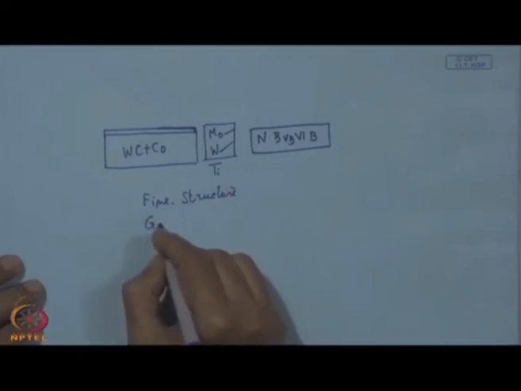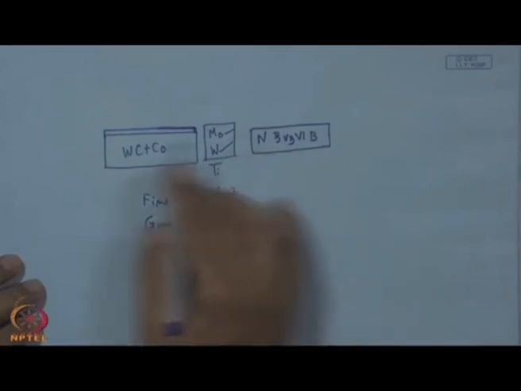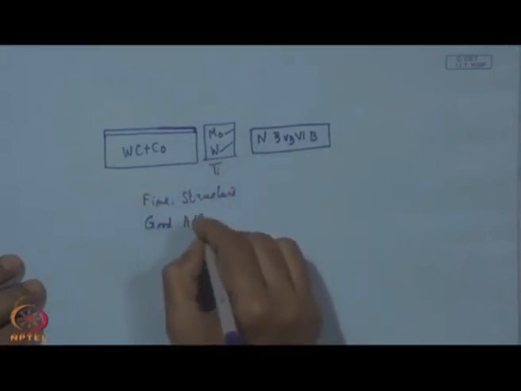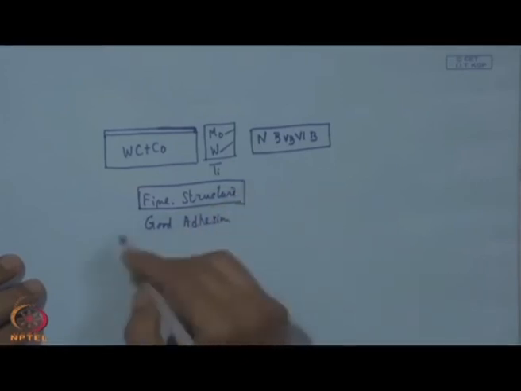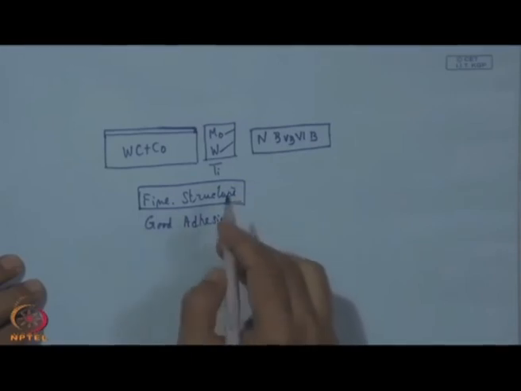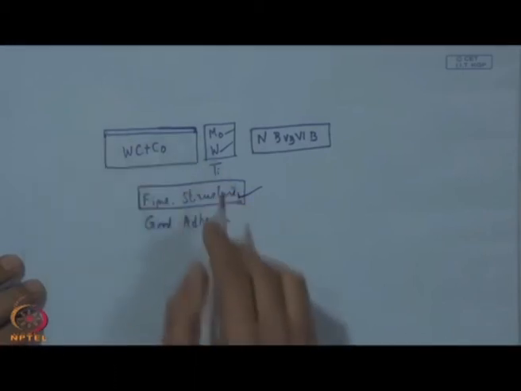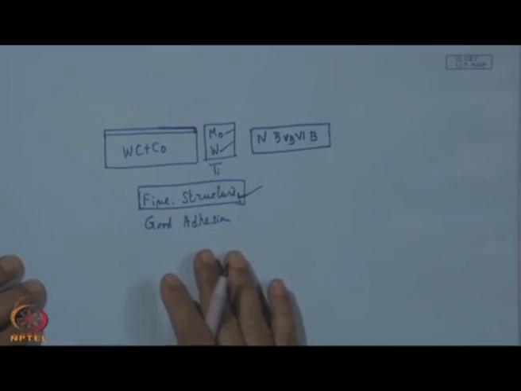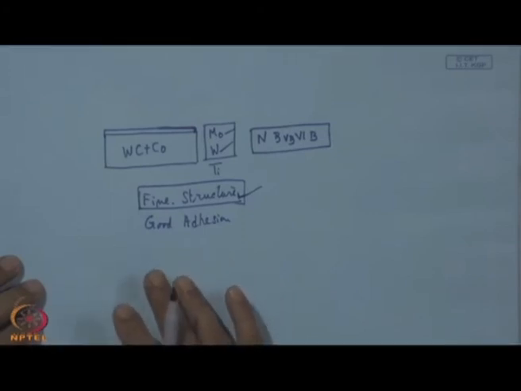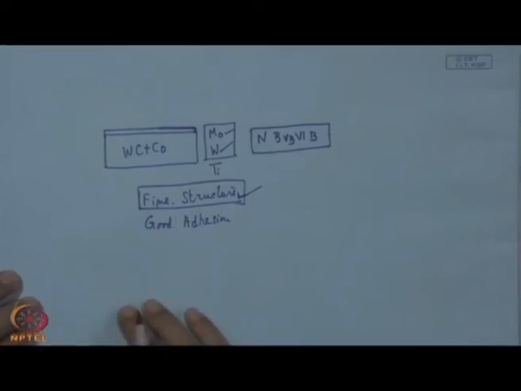Next is good adhesion, and for that, so much care has to be taken in preparation of the substrate. Good adhesion. So, fine structure is important if we like to use it for finishing operations. That means the working surface of the tool or the coating must have a smooth surface, smoothness. And the third one is that this coating process is capable enough to have deposition in a complex geometry with uniformity of thickness and uniformity of property. These are the three basic requirements. They must be met in order that this coating becomes a successful coated surface for machining application.